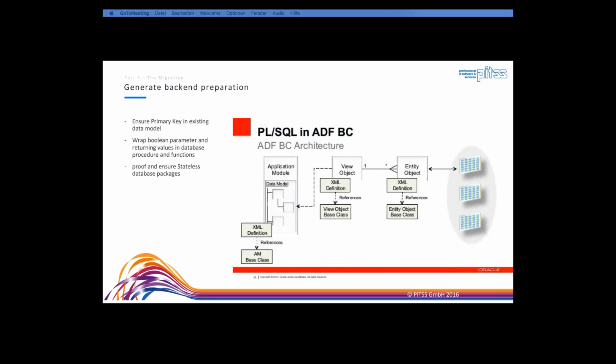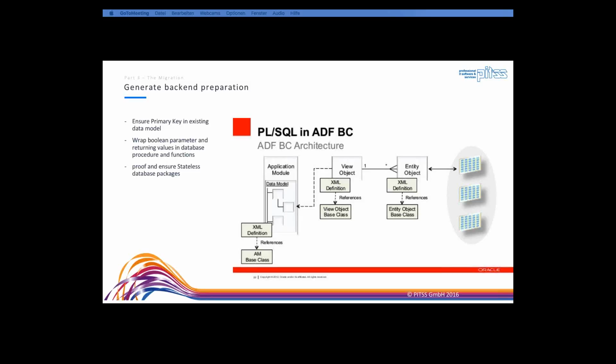So before we start generating the UI code, or more or less what's coming out from the Forms side, we take a first look into the database. When we go to a Java application or even a pool-based application, we have to take care that some kind of patterns are fulfilled inside the database. One of those is to have a primary key in each and every table, because we later on use ADF business components to access them, and business components work best if there is a primary key available.